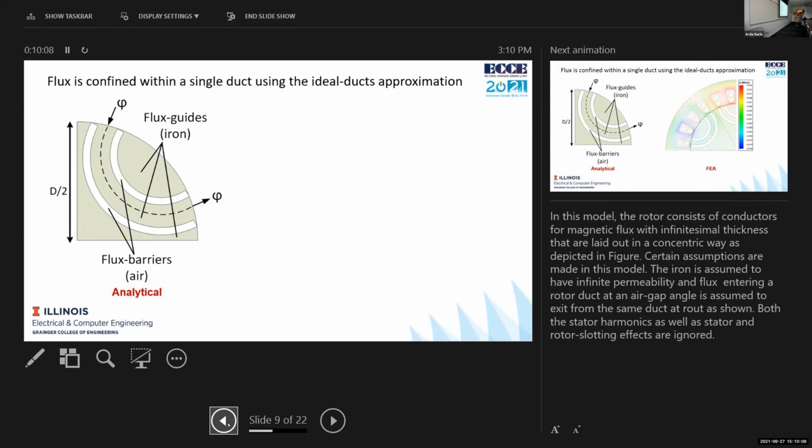Secondly, how do we compute the air gap flux density? As mentioned earlier, the air gap flux density is nothing but the difference of your magnetic potential between the rotor and stator divided by the air gap function. Now, how do we calculate this magnetic potential of the rotor in order to calculate B? First of all, we assume that iron is infinitely permeable, which means for the stator MMF, Fs, there is no potential drop happening across the stator iron. Secondly, another approximation we use is that the outermost rotor duct potential is set to 0.